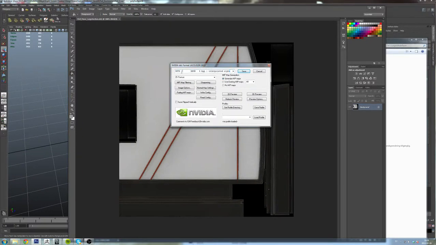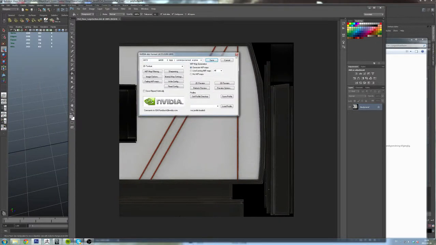So I have a DXT5 here, and we have something called generate mipmaps. Mipmaps are basically smaller versions of the texture, and you should have this selected. And then you save.